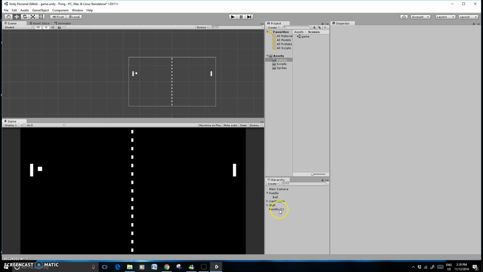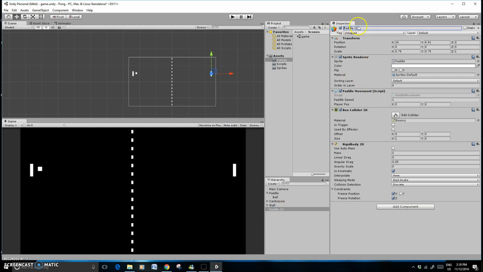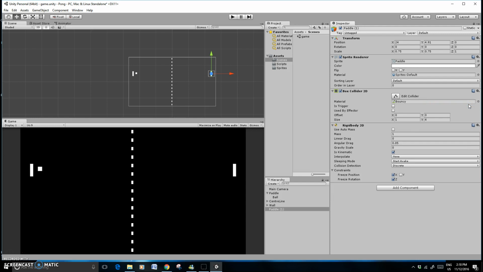So what we want to do, of course, is change the name. So I'm going to just call this enemy. And so once we've got the name changed, we can leave basically everything the same, except we're going to have to get rid of the script here. We don't want this script. So the easiest way to remove a script is just come under here and remove component. Okay, so that's gone. Now we're going to actually have to go ahead and make the script.